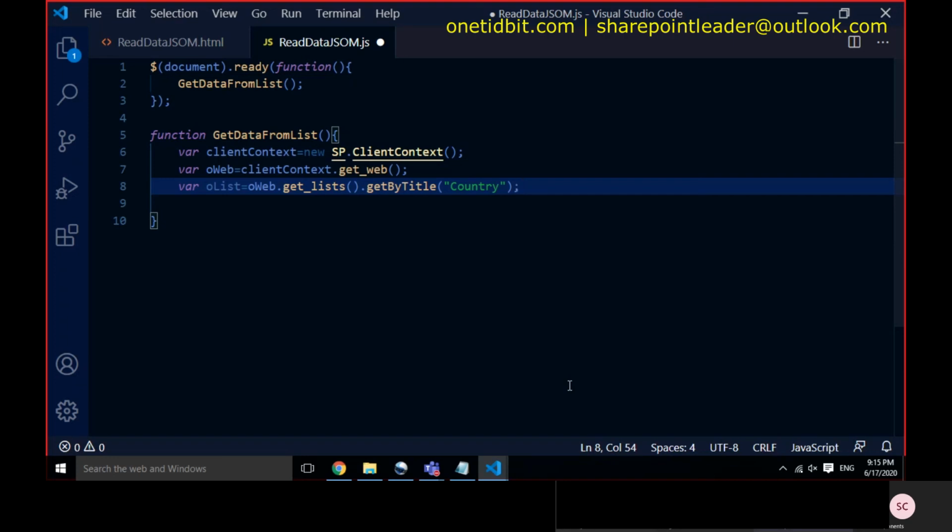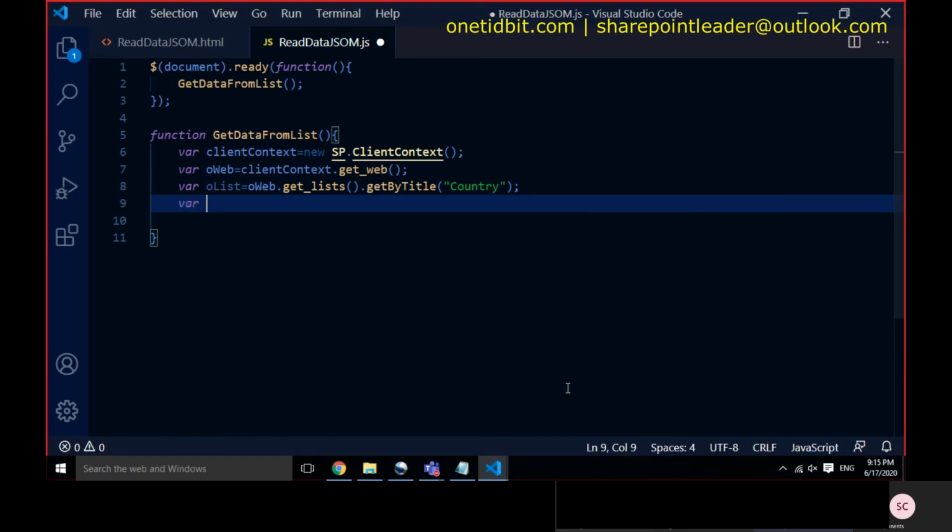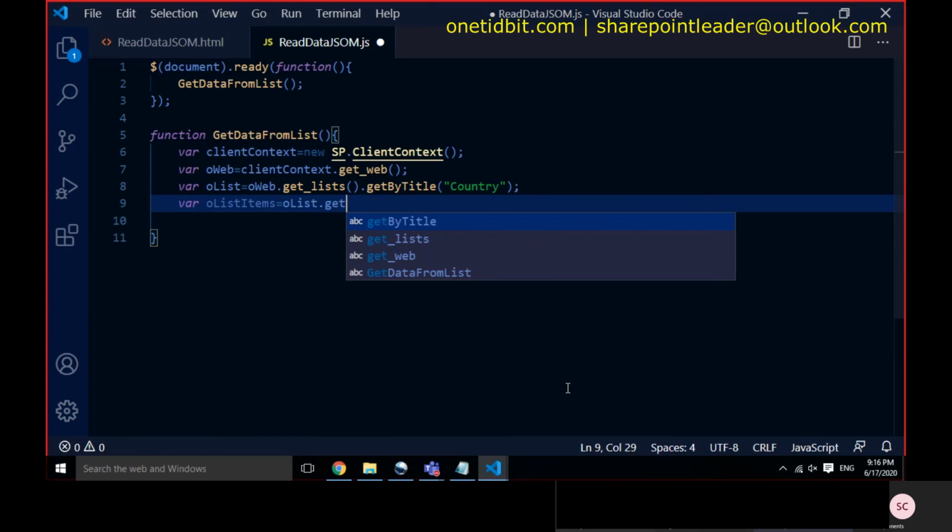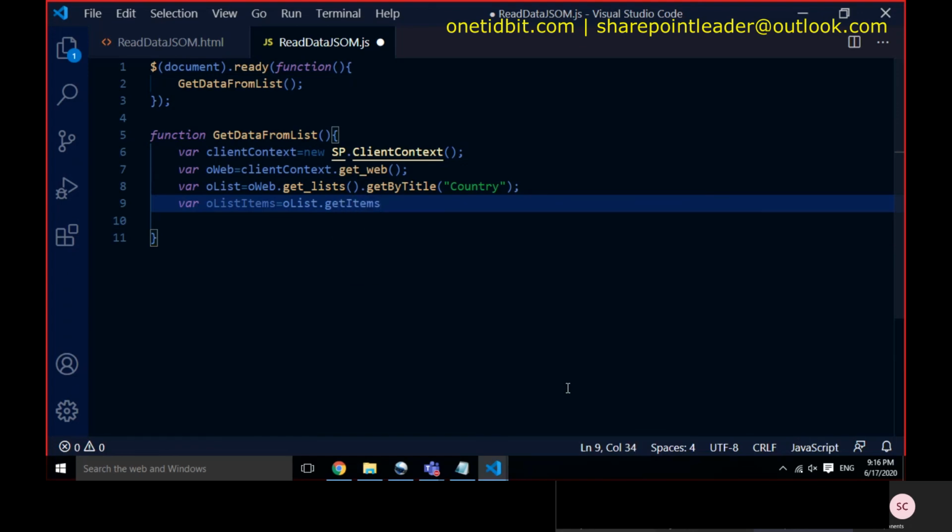If the list is ready, then we have to use the CAML query here. When I am trying to retrieve all my list items, within the list items I have to write the CAML code. list.getItems. Whatever CAML query you write within the brackets, you can write the filters, ordering, everything.